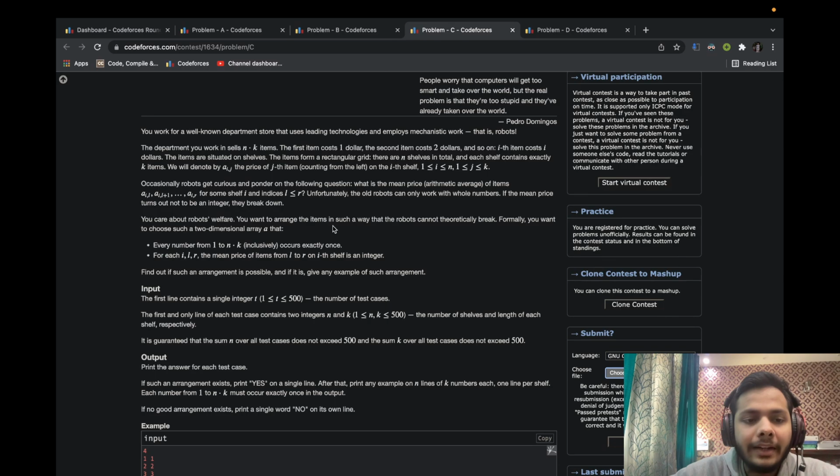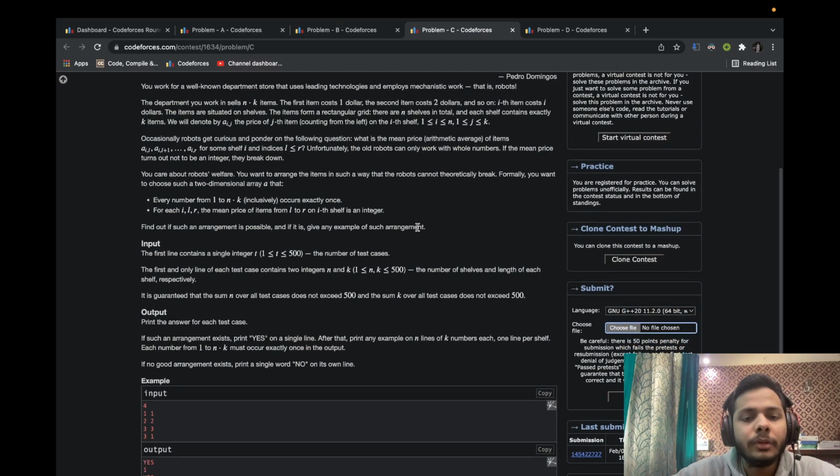So I'll just briefly describe the problem statement. The statement says that we have a matrix of size n cross k. We don't know what the matrix is. It actually is our task to construct it. We need to construct this matrix of size n cross k in such a way that we use every number from 1 to n times k exactly once. And also in every row, for every range that we choose, the sum in that range should be divisible by the length of that range. And that's it. We just have to output such a matrix.